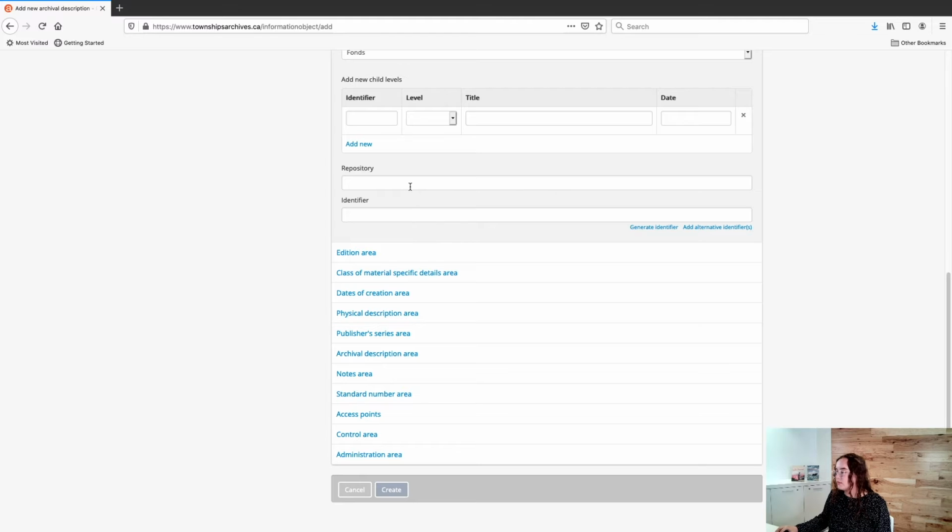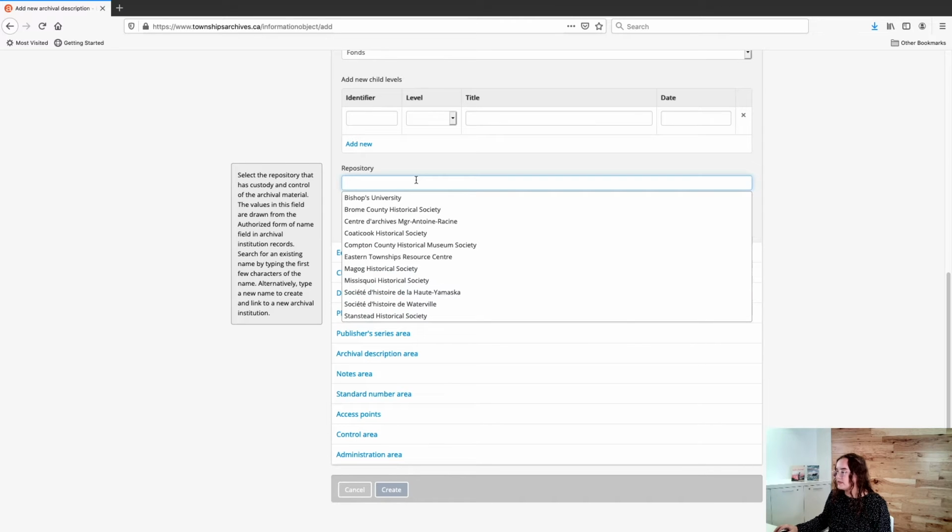You should include the repository. So this is one of the cases where you have a type-in box with a drop-down list below. So it's very important that you select whatever you're choosing from the drop-down list instead of typing something in completely and hitting enter. Because what happens when you type something in completely and hit enter, or if you click outside of the box when you've already typed something, is it creates a duplicate record or a new record for whatever you've typed in. And then this has to be removed because otherwise the materials that are linked to one will not be connected to the materials linked in the other.